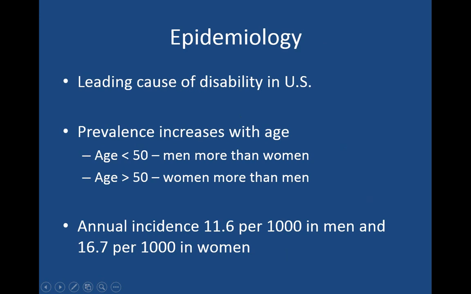Okay. OA. So epidemiology. I guess it's that thing you have to cover but no one really cares about. Prevalence increases with age, right? Usually for men, it's more common in younger ages. And once you have OA, you have it for the rest of your life. It's not like once men turn 50, they don't have OA anymore, right? But for women, it usually happens later in life, okay? So you'll see an earlier onset in men than you do women.